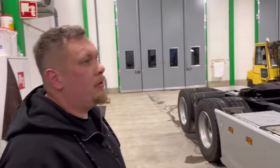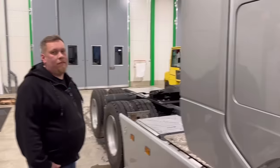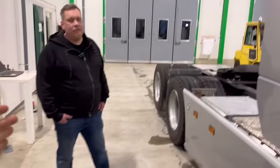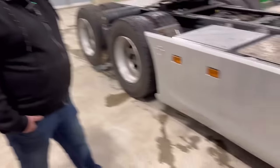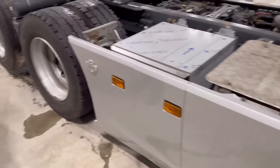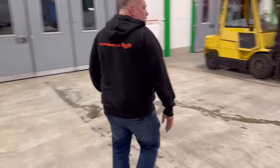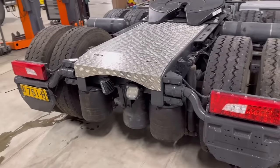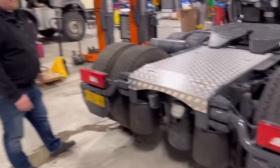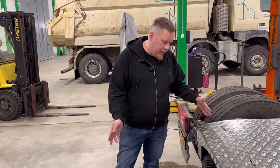There's a camera system on the outside - really cool - added right here in the shop. It activates with the turn signals, so whenever you turn your right turn signal on your right camera shows you what's on that side of the truck, eliminating one of your big blind spots. The side covers are all factory. They added a battery box because the customer's trailer legs are so near to the truck - he needed all the space there - so they shortened the truck up, about 14 inches or so.